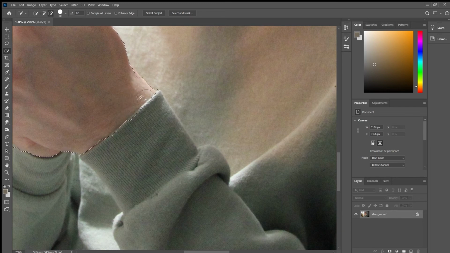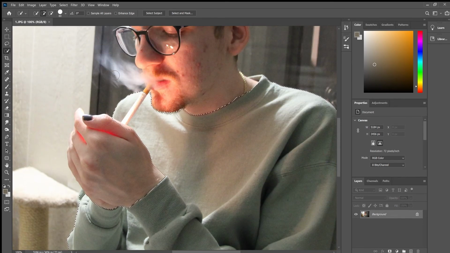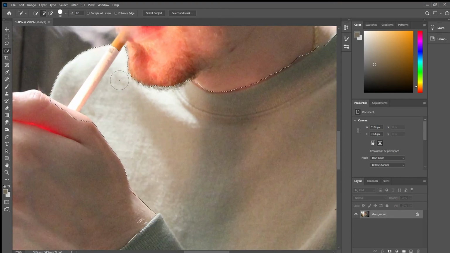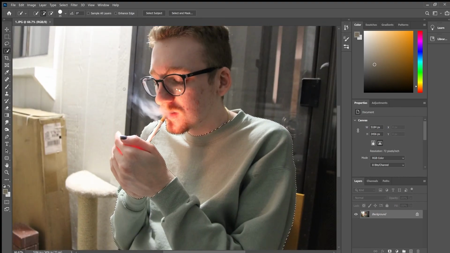If we move up, we're going to notice that the cigarette also needs some work. Since that object is long and thin, it's going to be a little bit more difficult for the tool to understand what needs to be done. So we need to make some more detail adjustments there as well, taking up all of that space that we want to change the color on. Just for this example, it's not going to be perfect, but we're going to get an idea of how to make these tools work for you.